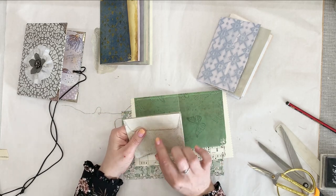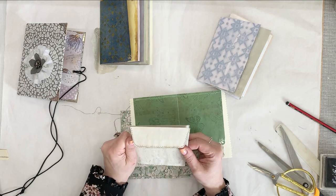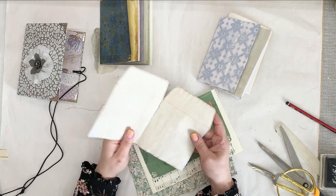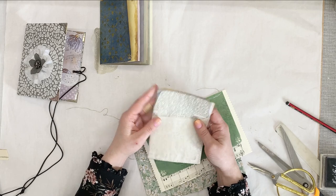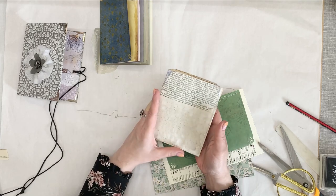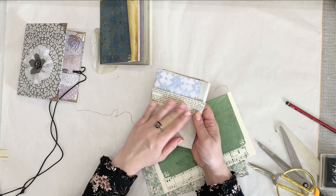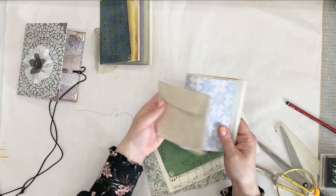And then I can make the policy envelope closure or something entirely different. I'll think about it, but that can be done later on. Don't have to decide now at all. You can also leave this open like that, and have it all the way to the bottom. This, and have it like that. Pocket. Or turn it this way as well. Like so. Have that there. It's several options, but I like to have it like this.